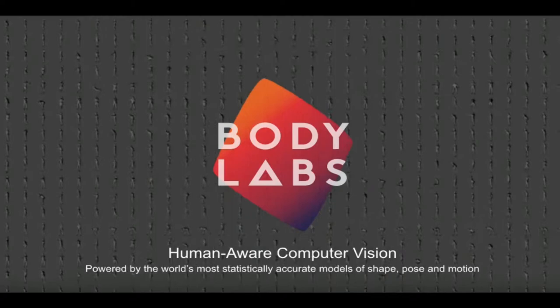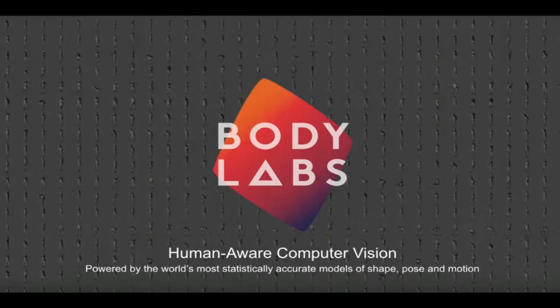And since then, I've gone on to a bunch of stuff, but specifically Body Labs. We're working on what we like to refer to as human-aware computer vision, powered by the world's most statistically accurate model of the human body. So models for my PhD, a different kind of model going forward, kind of a big gap, I think, in fields between the nanoscale stochastic assembly and modeling the human body. But, of course, after my PhD, John also changed fields.